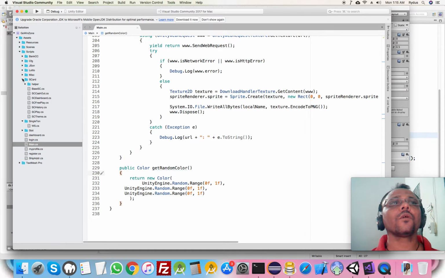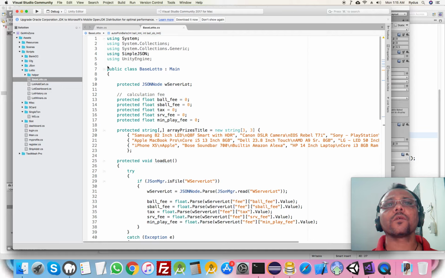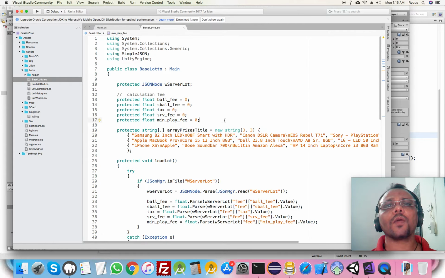If I show you, this is Loto, it is also a base class, which extends the main as well. This Loto base class can also use the main functionality, but it has some different functionality from the main. Here are the JSON object and some float variables. Here is a two-dimensional array which contains 3 rows and 3 columns.